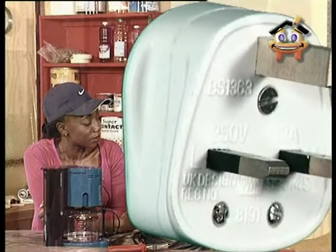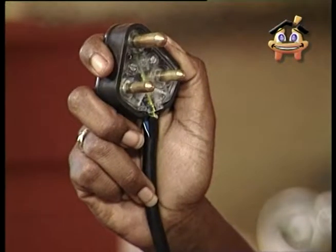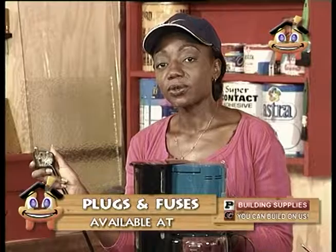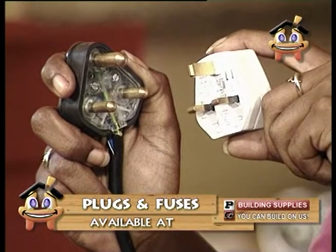Do not use an old cracked plug. To replace a fuse, use a 13 amp fuse or a 13 amp plug. If you have to purchase a plug, buy a 15 amp plug or a round plug like this for all heating appliances, which draw a lot of current. It is generally common use to use a 13 amp plug or a square plug for all other applications.